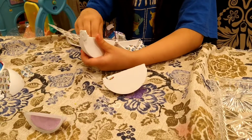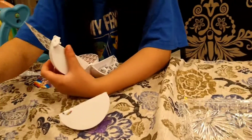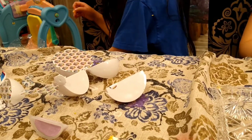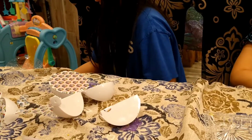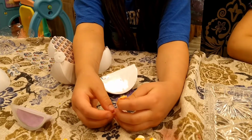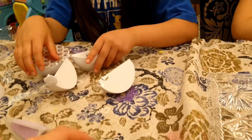And then, ooh, we got some running shoes. It's like those little sandals with the wood at the bottom that goes clap, clap, clap. I think they're like wooden heels. All right. But right now they're plastic. We got this. What's that? A fan. Oh wow! I think this is gonna be so beautiful.